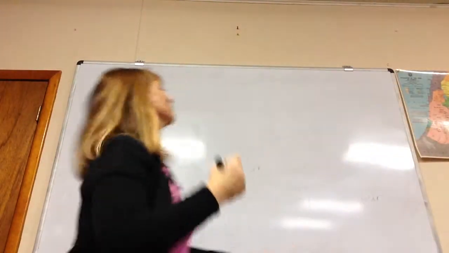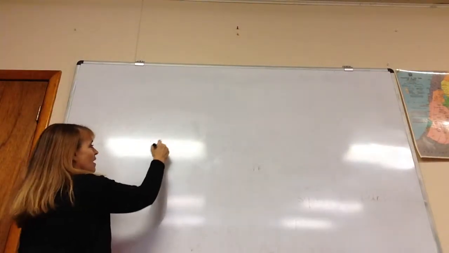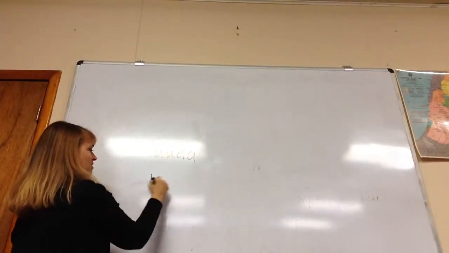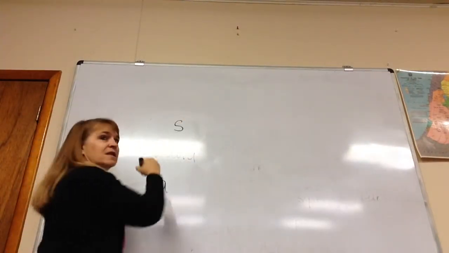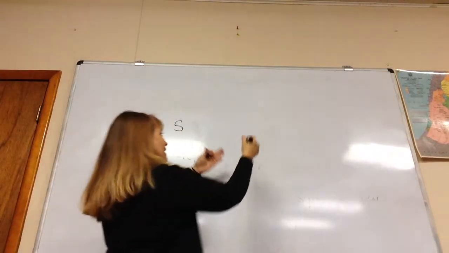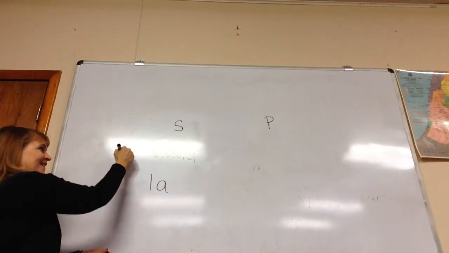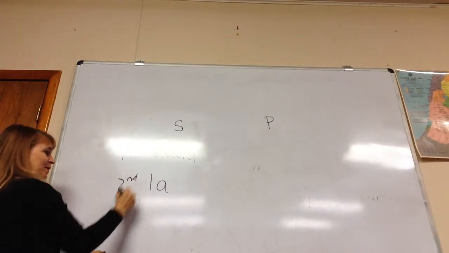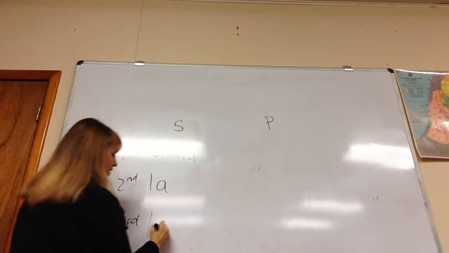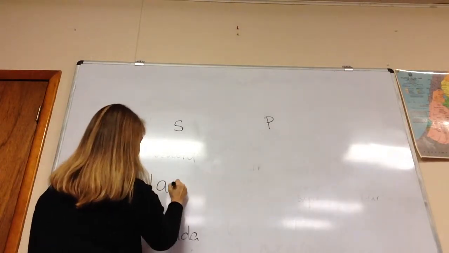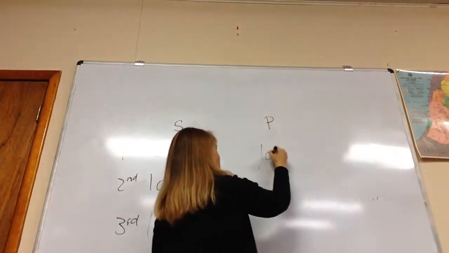Okay, so what was our lauda stem? Lauda, right? Let's talk about our 6 characteristics again. So we've got singular, plural, and first, second, and third person. Okay, so we'll put our stem how many times? 6 times, right?